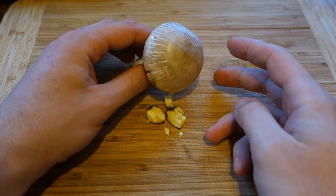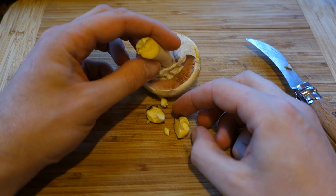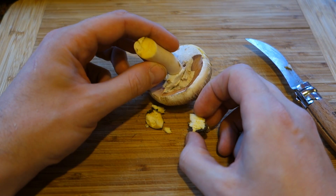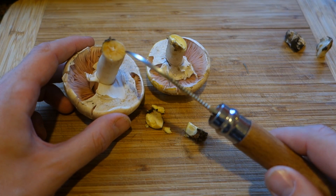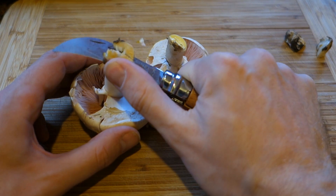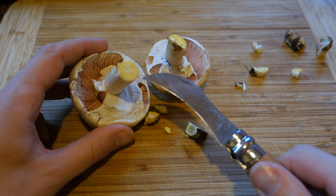You don't want to confuse it with a field mushroom or a horse mushroom. But as you can see, it's a pretty surefire way to tell by looking at the base of this thing and seeing how yellow it is. Here's another one of the mushrooms, and you can see the yellow staining has kind of faded. The yellow staining is predominantly at the base, but there again you can see the strong yellow reaction.